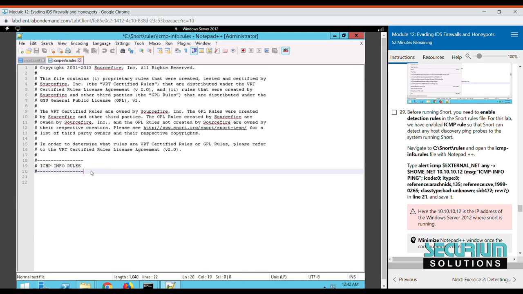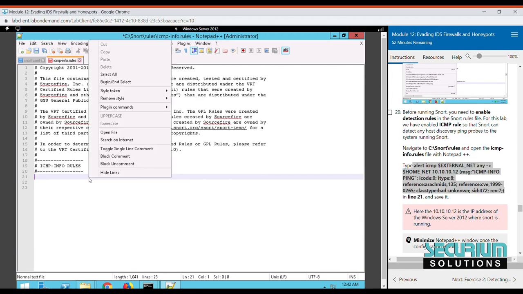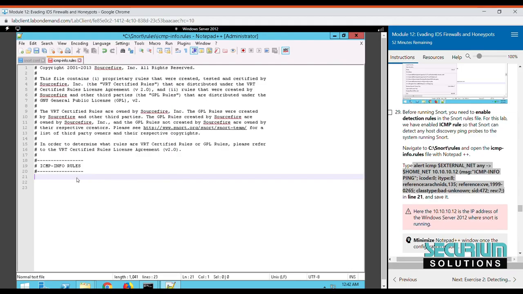So enter. I'm going to add a line in here, that is alert icmp, the whole line that contains the information. Actually I can't paste like that, I need to type it, alert icmp and $. No need to worry, I can type it, and you need to type it, otherwise no way.